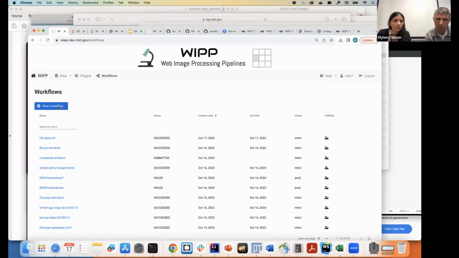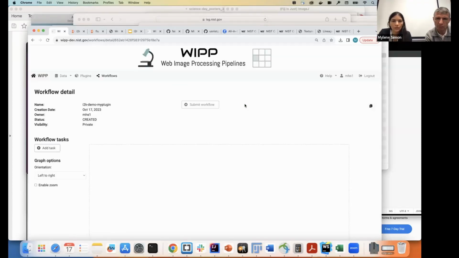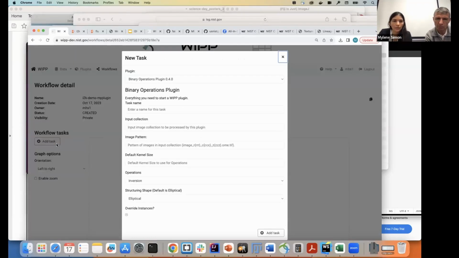So if I wanted to create a workflow with my newly built plugin, I can do save. I can add the task.